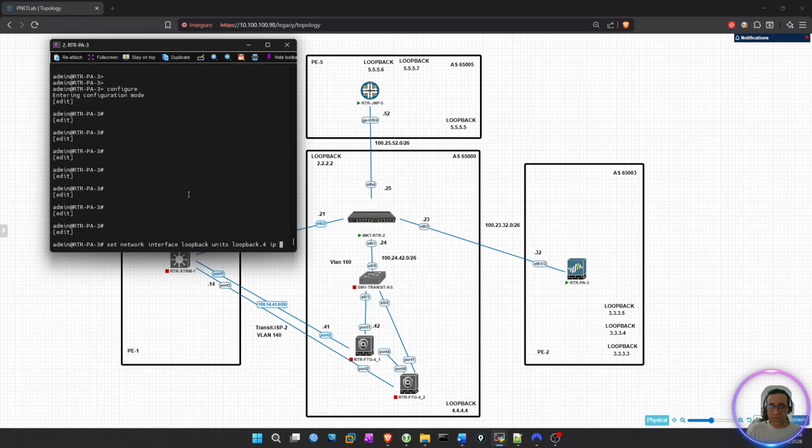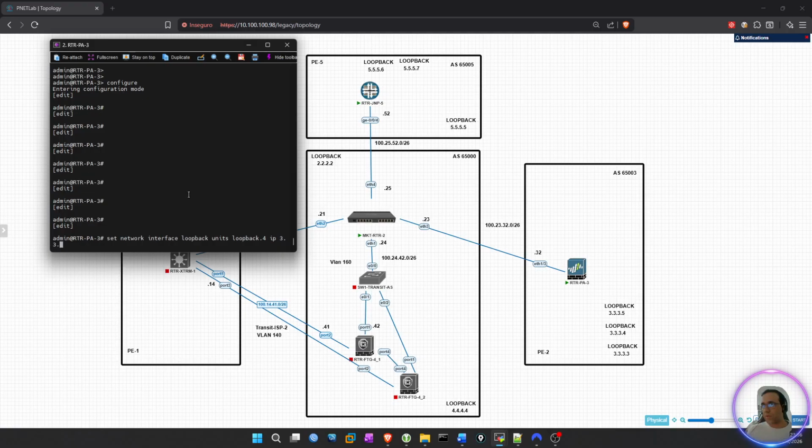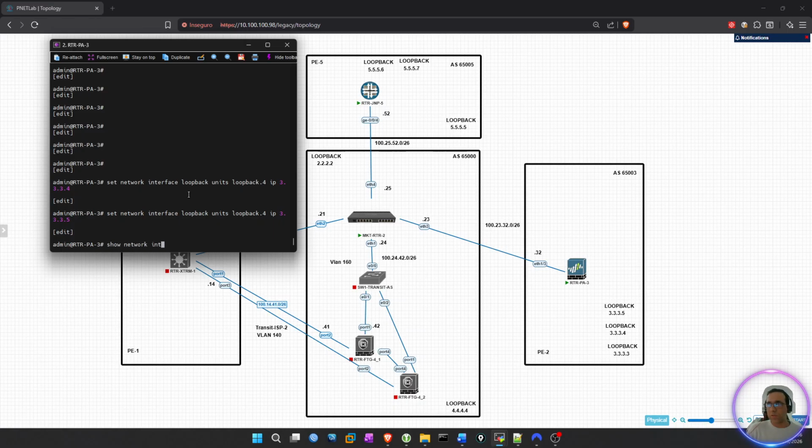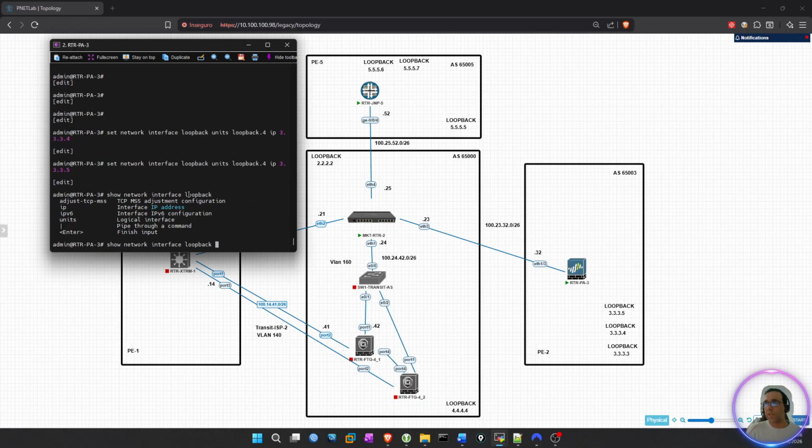We need to specify IP and then 3.3.3.4. Okay, let's do the same for the .5.